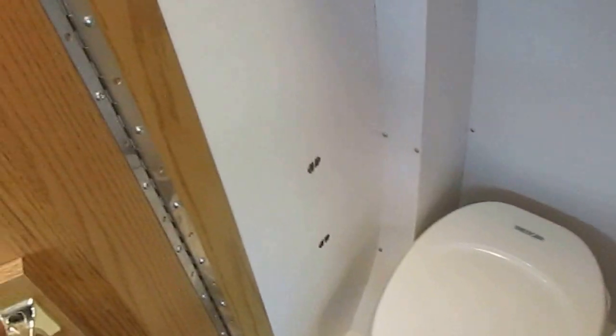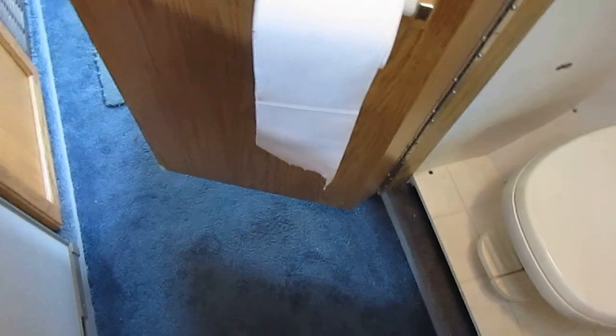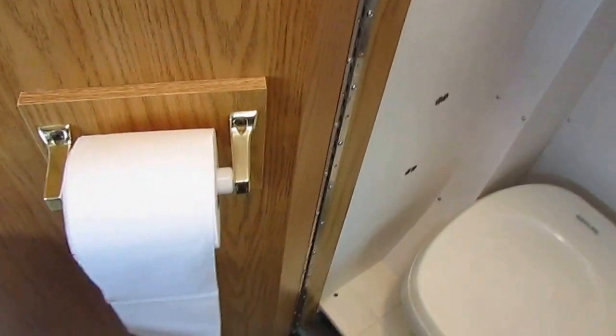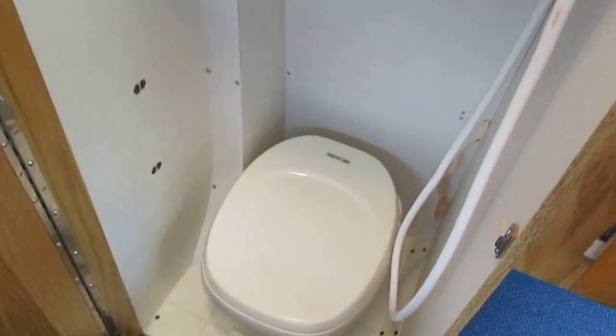Here's your bathroom, and it's got the toilet. It's got the shower. The way this shower works, and now it's hard to really show you this one-handed, this door has got a built-in partition that goes up against the side of the kitchen. This carpet's removable. Underneath the carpet is a shower pan with a drain. And is it the most comfortable way to take a shower? No. It's one of those showers you use if you have to.